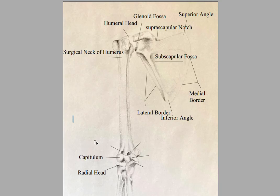Likewise, there's going to be this little fossa right here. It's a little depression that is directly superior to the capitulum, and this is known as the radial fossa. Okay, radial fossa. Why is it called a radial fossa when it's on the humerus? Well, you're going to see when I explain this side also.